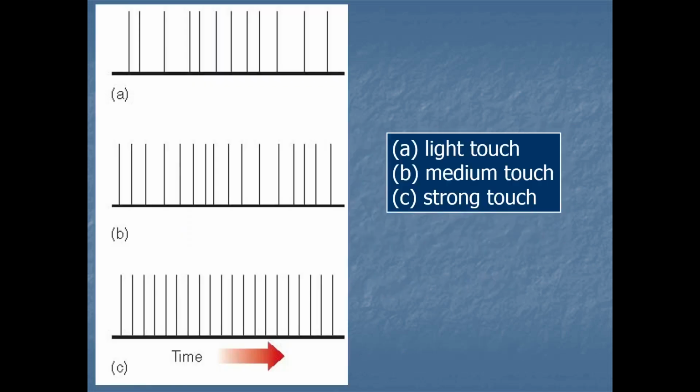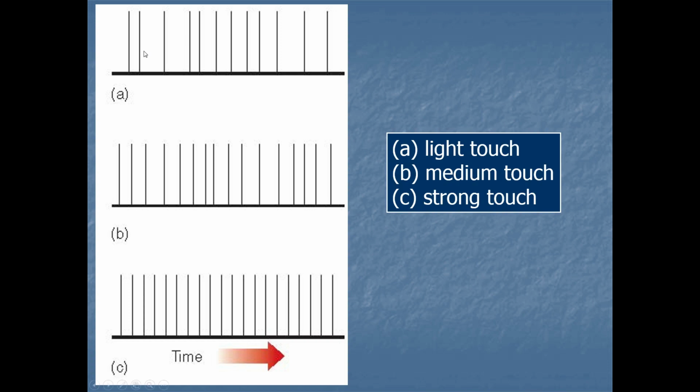That's how neurons work. So just for example, if you were to hook up an electrode, an electrical measuring device, to a single touch receptor neuron, meaning a neuron there in our skin that picks up touch, hook it up to the axon coming out of it, and count the number of action potentials under 3 situations, like a light touch to that area where the receptor is, or a medium touch, or a strong touch, you would see something like this. You'll often see us draw out action potentials like this. You'll see a lot of diagrams that look like this to give a feel for how quickly a given neuron is firing.